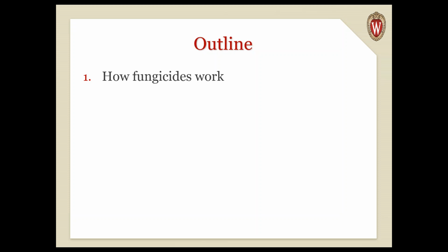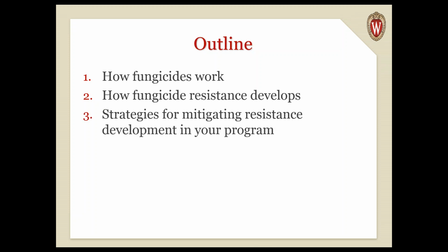So after we have an understanding of how fungicide works, that will then lead into a discussion about how fungicide resistance develops. We'll spend a few minutes on how fungicide resistance develops in turf fungi, and then we'll spend the last portion of the talk talking about strategies for mitigating or slowing resistance development in your program and at your facility. Notice I did not say strategies for eliminating or stopping resistance. It is my opinion that it is not a worthwhile goal to completely eliminate resistance. I think as long as we use fungicides, we're going to have some resistance develop over time. The key then is slowing that resistance as much as we possibly can to maintain the integrity or the effectiveness of those products, those fungicides, for the longest duration possible.